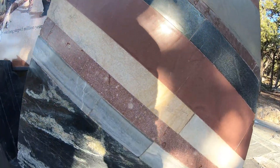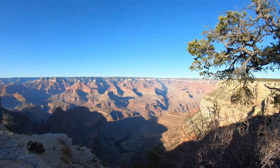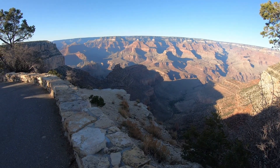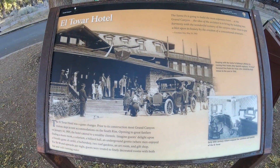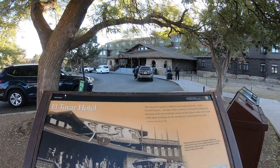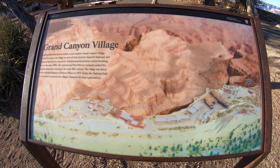Here they're showing you the different types of rocks that form the layers of the Grand Canyon. You could be here for an entire day or several days and never get tired of looking at the canyon — it seems to constantly change with the time of day and the shadows cast. There's a plaque showing the history of the El Tovar Hotel, covered in video three. And here's one of those 'You Are Here' maps showing all the different buildings along the Rim Trail — we visited all of them.